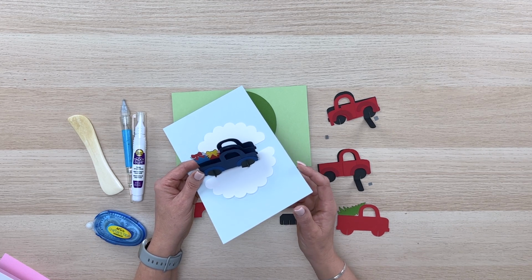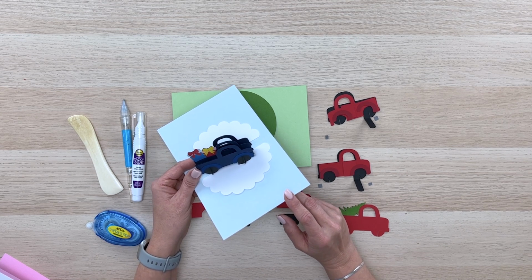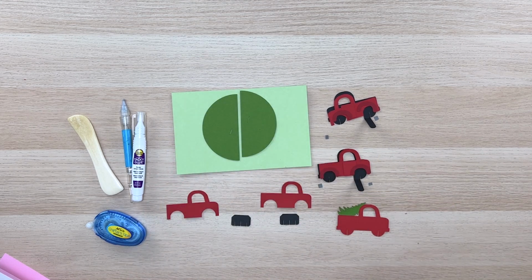We are going to put together this adorable 3D Sliceform pop-up truck card. I've got it in lots of different themes and variations. This one's a cute present variation. Let me show you some of the other ones that I have designed.